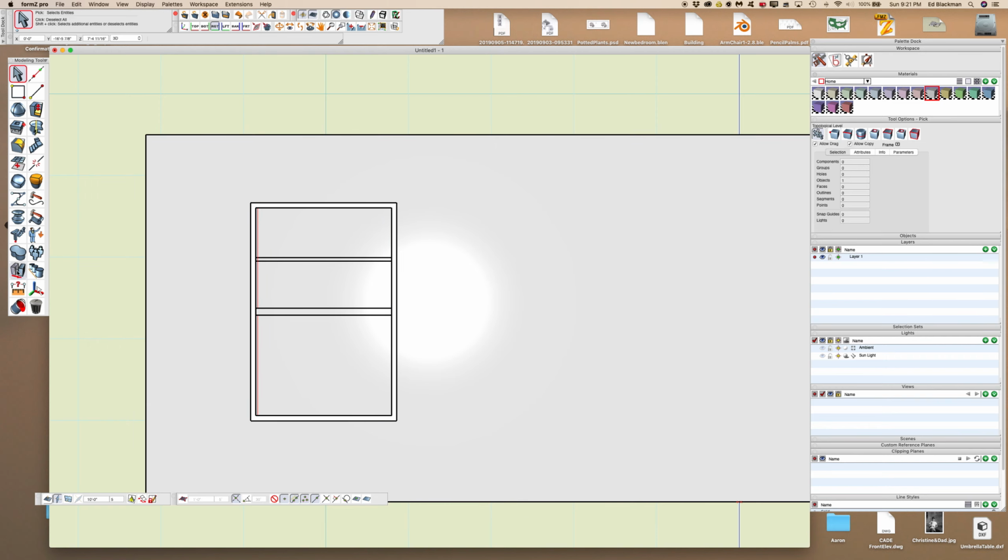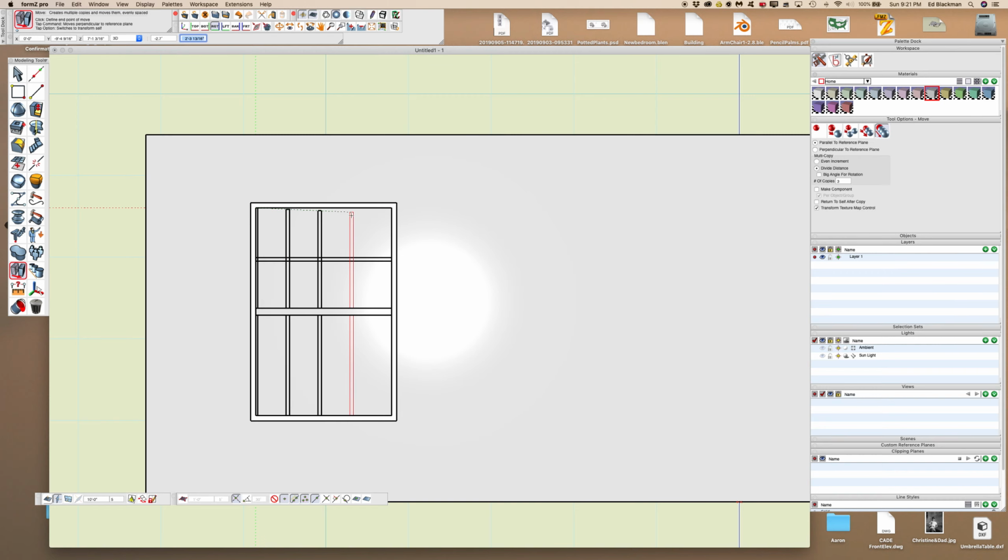Okay, and now we go to the move tool, and we want to pick some place where there's some accuracy, and so here is good. We slide over, and it can be anywhere, but you slide over. When you get close to that corner, it snaps to it. That's why you want to pick corners or centers or something like that.